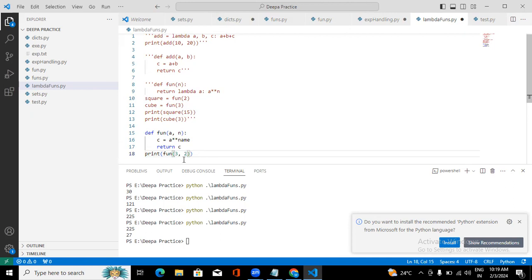So it's going to do 3 square. Correct, it's going to do 3 square. A value is 3 and n value is 2. But here you can't create a separate operation.